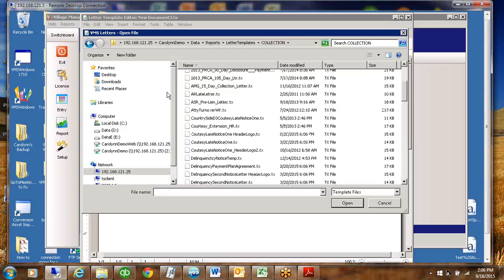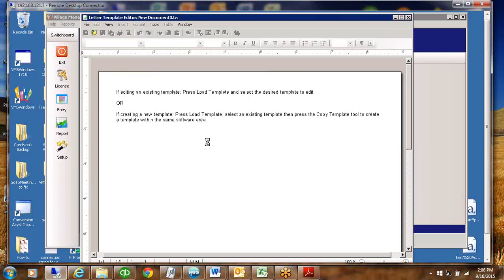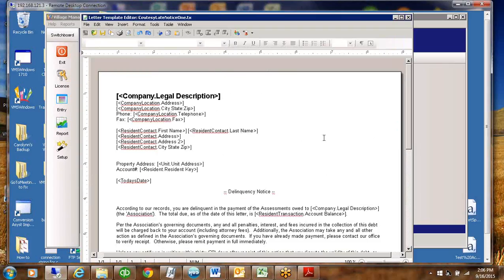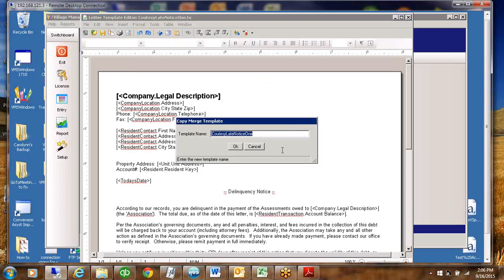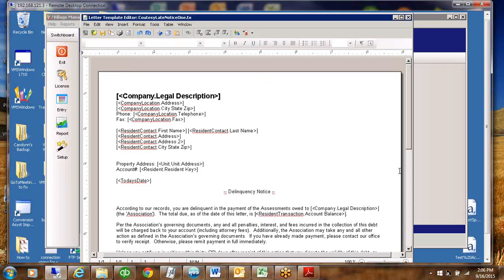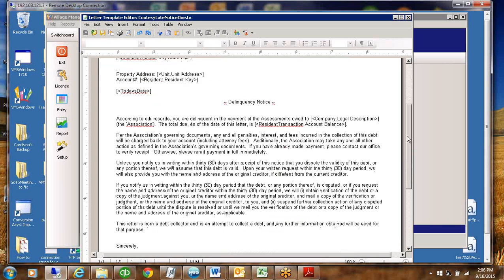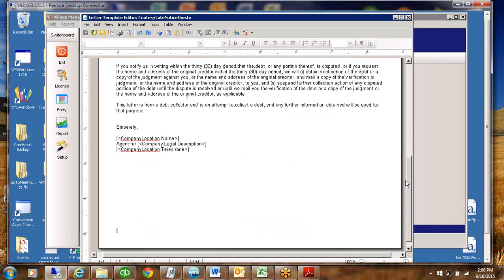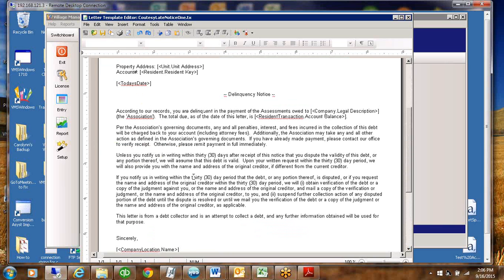Then you can pick one of our letters and make changes to it to fit your collection process. Remember, before you do that, go up here into the ribbon, say Copy Template, and then give it a new name. That way you don't make changes to the original template in case something goes wrong, and you have one that hasn't been edited to go back to and use again if you'd like.